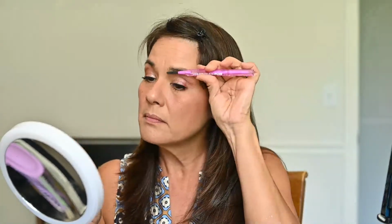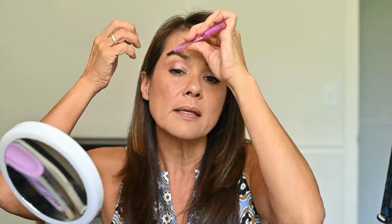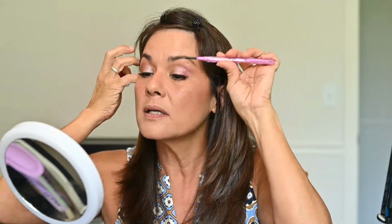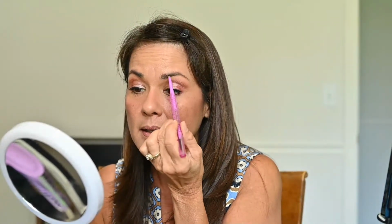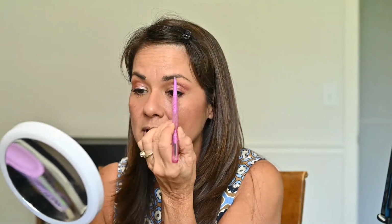Okay. Oh, I didn't do my brows. I'm just going to use my Kosas. Love the Kosas. Again, for whatever reason, even though all my lashes fell back out when I stopped using my lash serum, my brows still have stayed pretty full. A little bit of thinning right in this inner area. I'm sure as time goes by, it'll all thin out again, but in this couple of months, it actually stayed thicker.